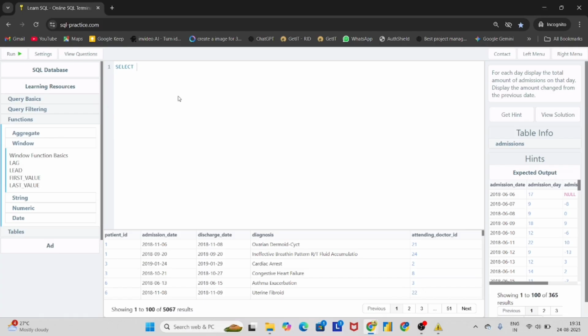Wait a minute, I'll solve half the query first, then you will understand what I am trying to say. First, admission. This is the first column. Then the second column, count.